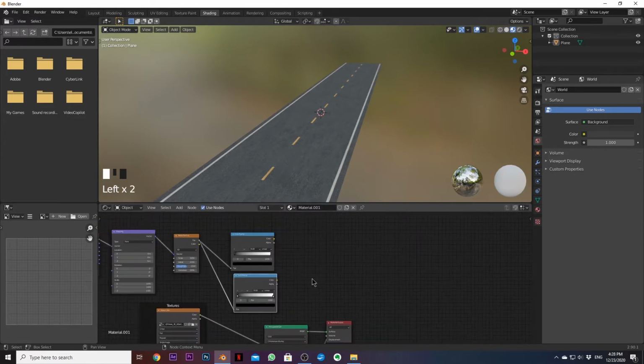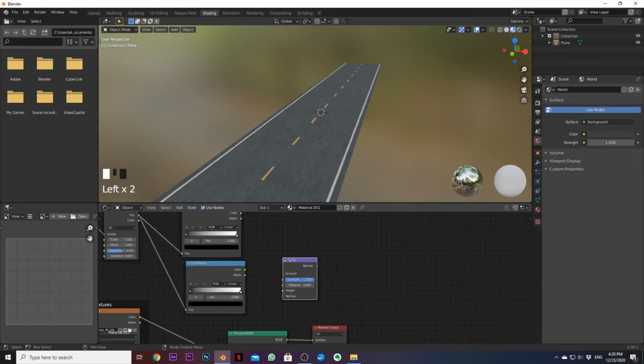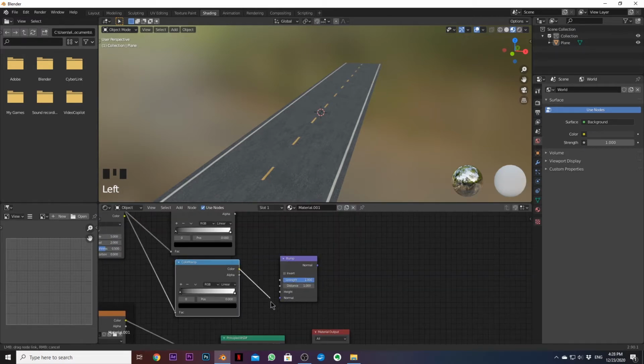And the last node we need is a bump node. So just import a bump node and connect the color of the second color ramp to the height of the bump node.